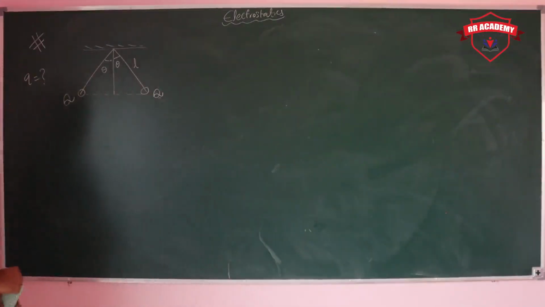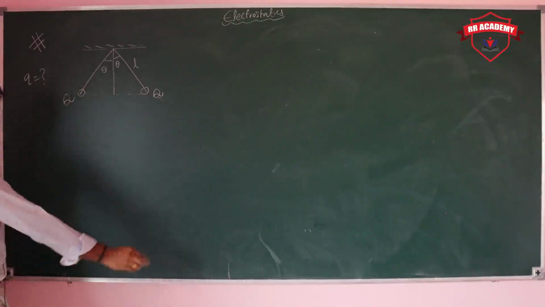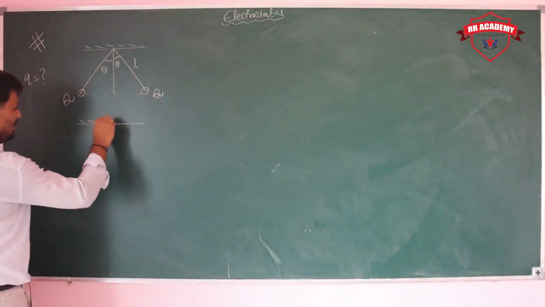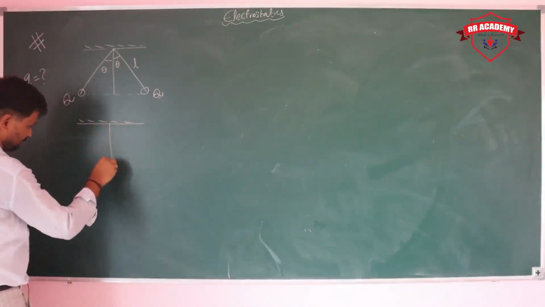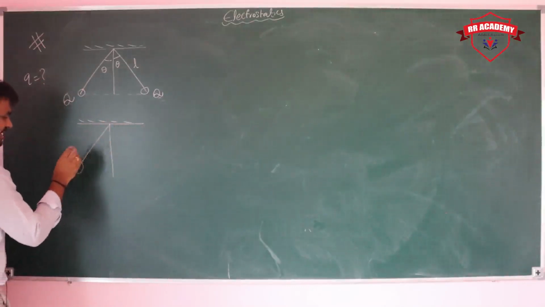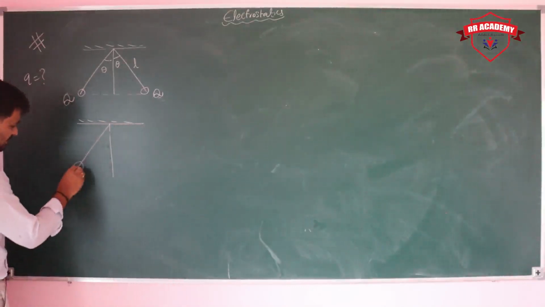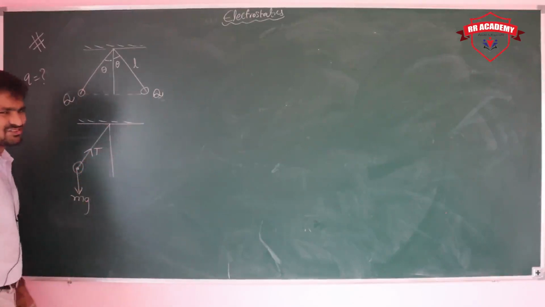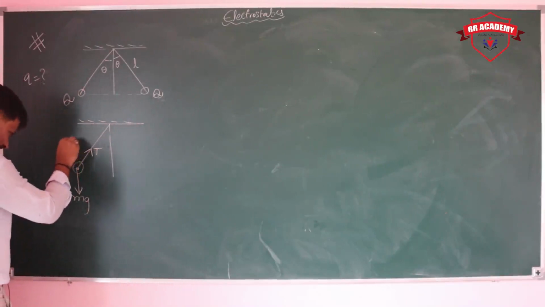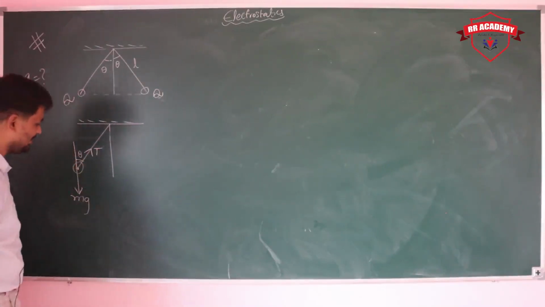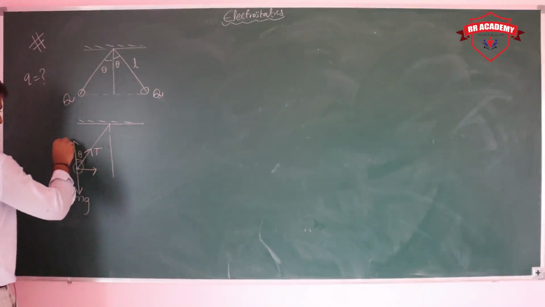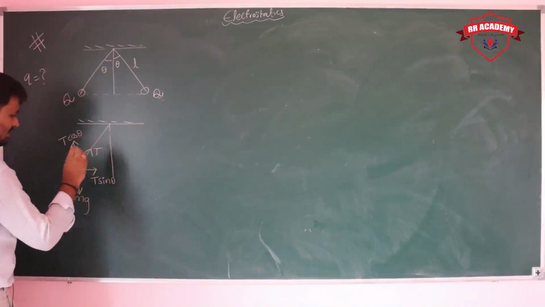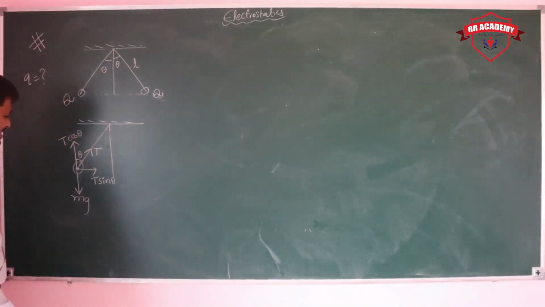So let's see what forces are acting on this. This is the given diagram, but for our convenience I am drawing a very clear diagram. This is the first charge; you can consider one charge enough. The weight acts downward, mg. In the string, tension will act, and that tension makes an angle theta. So the tension can be resolved into two components, T cos theta and T sin theta. Here also the same, T cos theta and T sin theta.